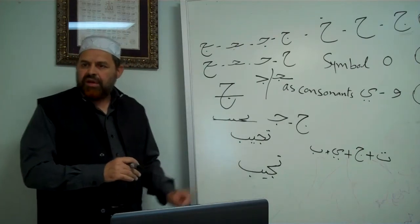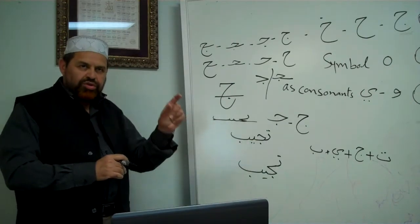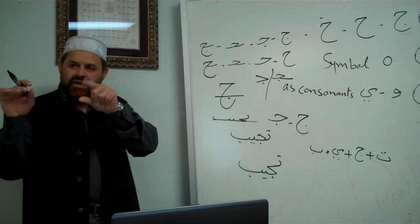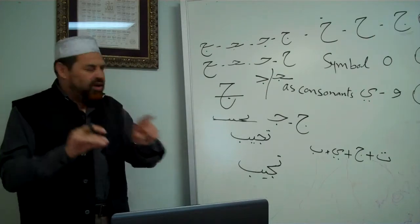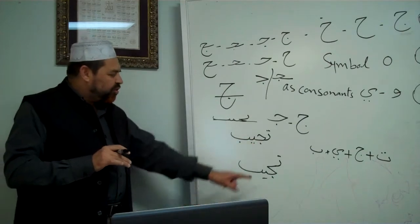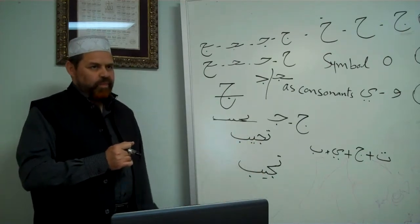So in the Quran it is the same. In the Quran you will find this also. Those Qurans that are printed by composing the letters with a typewriter, you will find this jim. But those Qurans that are written by hand, you will find this jim.